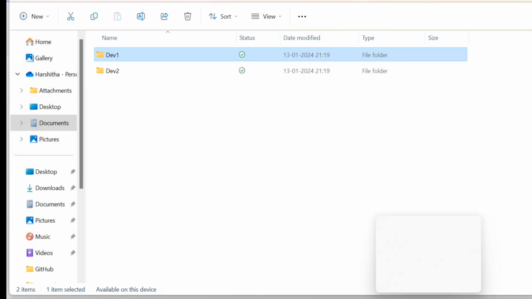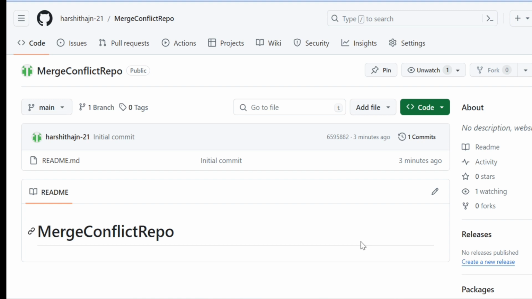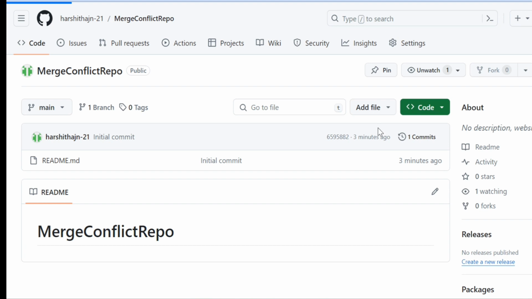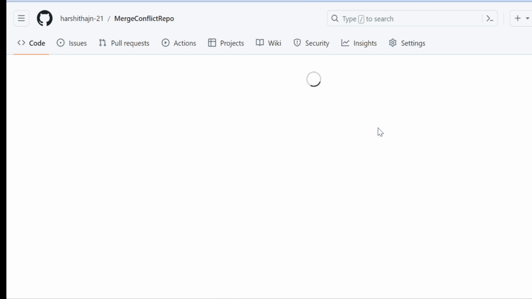So before that, in this merge conflict folder, I'm going to add a new file. Create new file.